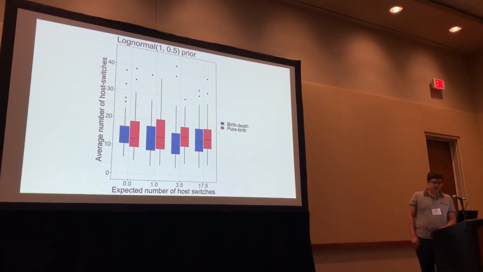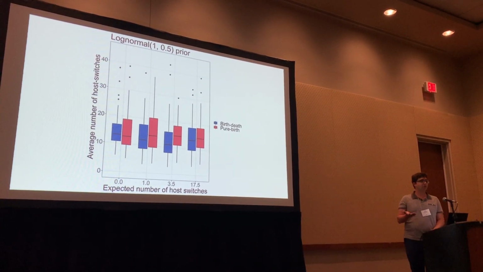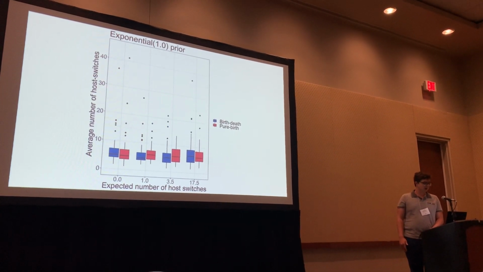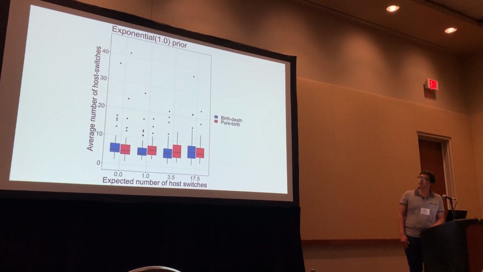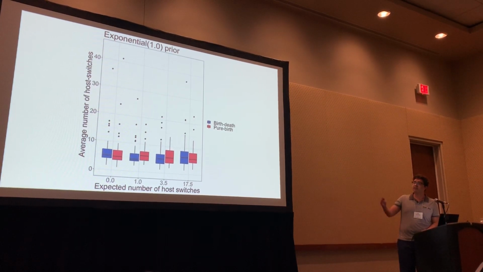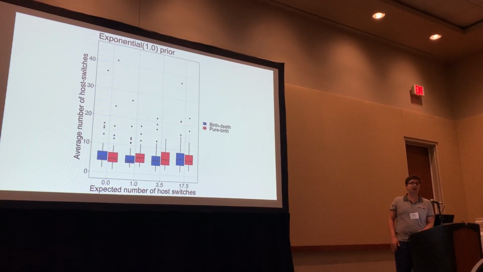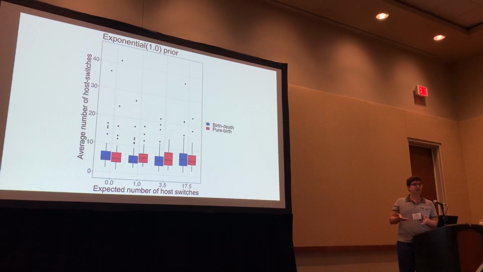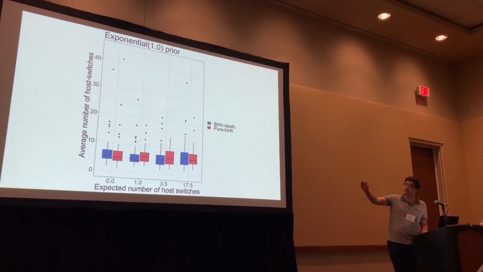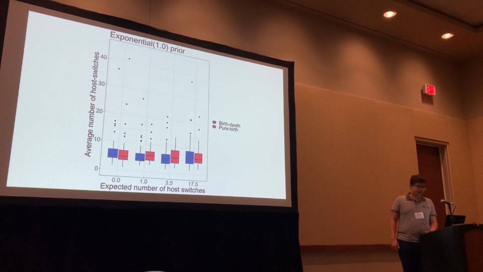But I thought maybe this is very sensitive to the prior. Maybe there's not a lot of information in the data we're giving the model. So I used an exponential distribution also to see if it changed a lot. And you can see that it does change a lot, which makes a lot of sense given the prior. So maybe there's some amount of this not enough data effect going on to really inform anything, since we get much closer to 0 in all of our cases.